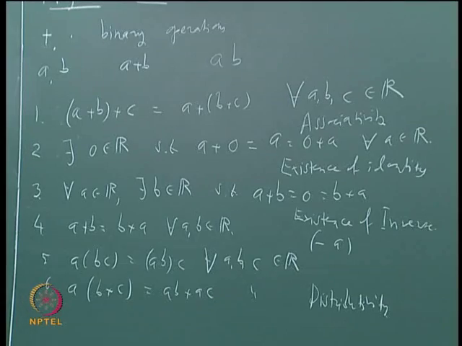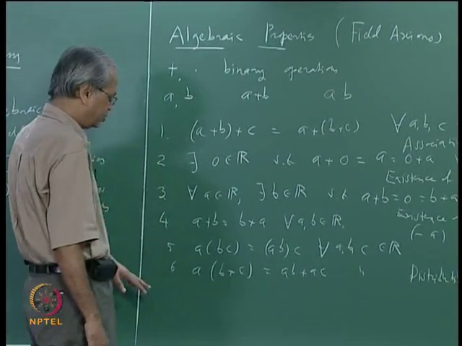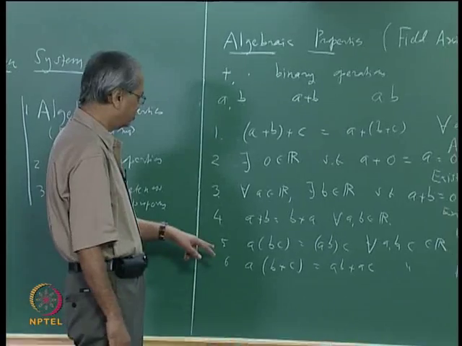And perhaps many of you know that any set which has two operations and which satisfies these six properties is called a ring. R is one example of a ring. It is not a unique ring. Z is a ring, Q is a ring. There are so many other examples of rings. But this ring R has some extra properties, namely that it is also a commutative ring.